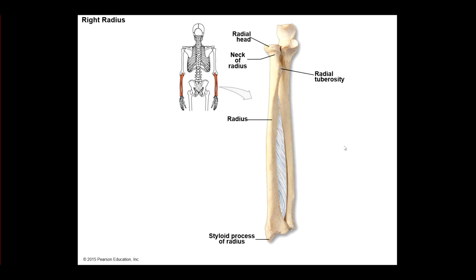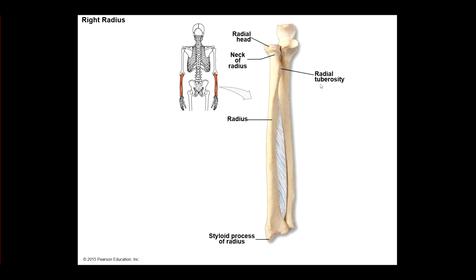The second bone, again, the bone on the thumb side, is going to be the radius. So proximally, it's very easy. There's three things I'd like you to know up here. There's the head, and that's the part that went to the capitulum of the humerus here, right? So that's the radial head. We kind of looked at that already on a previous lesson. Whenever there's a head, what's underneath it is a constricted area called the neck. And then look at this, there's a big, huge bump here. This is called the radial tuberosity.